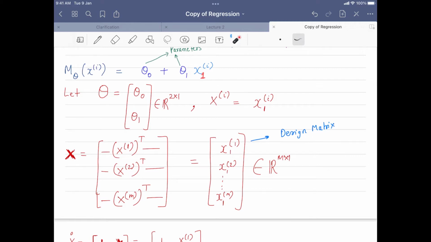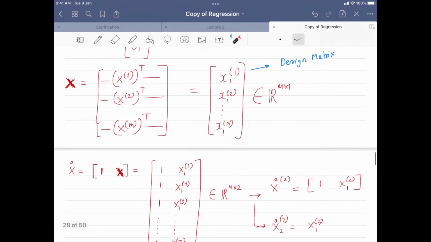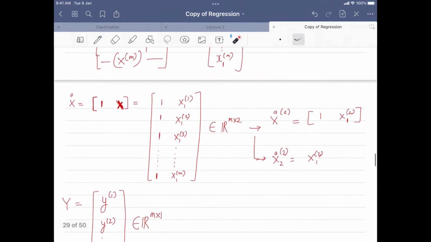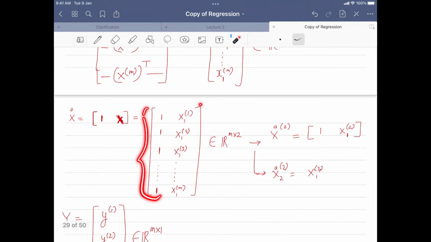Okay, so this is the design matrix. Now what we do is we write another convention where we use x dot. This x dot is nothing but a simple bold X, and 1 is appended to this vector or matrix, or you can say this one dimensional vector. Once you append a 1 into this, what you get is this expression here. So this expression is basically x dot, and the dimensions of that is m cross 2.